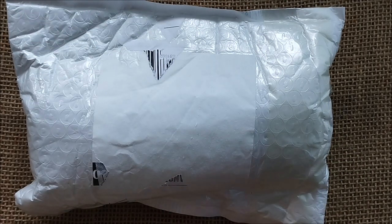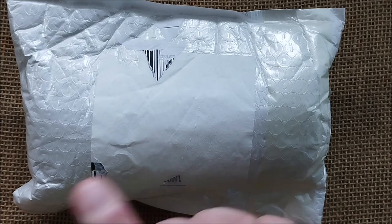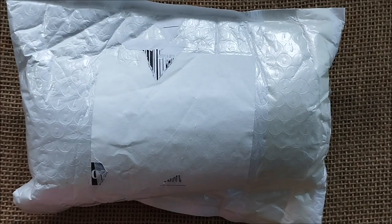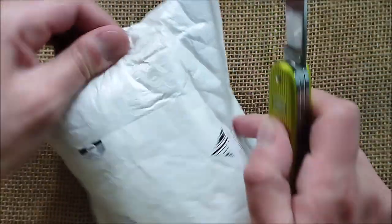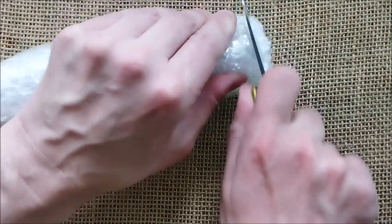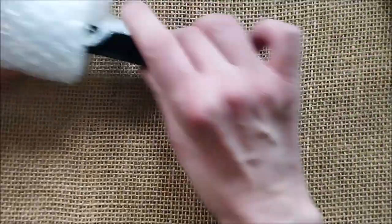Hi, welcome back to ODE YouTube channel. Today I have here a pen that I received from China and it is a special edition for 2023. So I brought here my Victorinox Alox knife, the Pioneer X for 2023. So let's see what we have here and let's open this and cut through this plastic Chinese kind of wrapping — they are really annoying to open because they are mostly a big blob of plastic and don't even have a decent place to start opening.